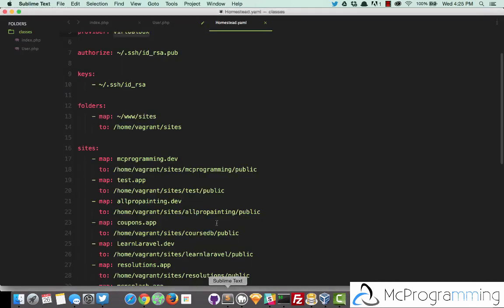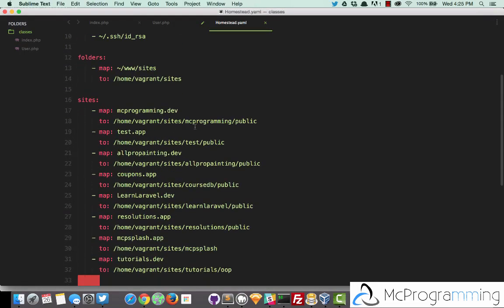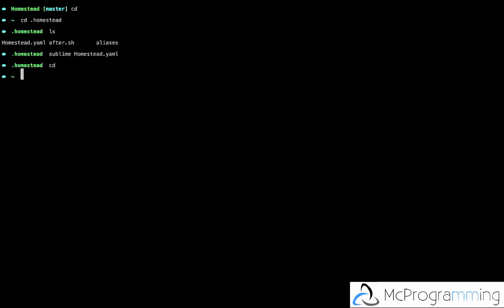So let's go back, and you can see I already have a bunch of sites set up. But we're going to go back to where our Homestead is, and that is in our www. We have Homestead and sites. So make sure you create some type of folder that holds your websites, and I just called it sites because that's what I called it.